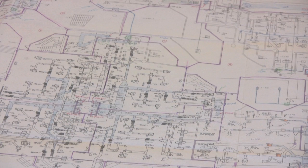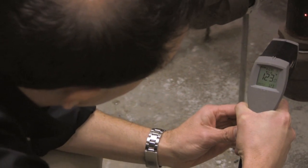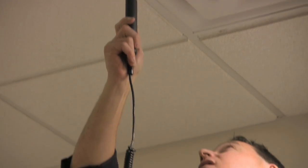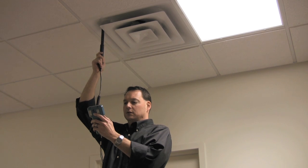We have to get it right the first time. We don't have the opportunity to build a sample building and see how it works — we've got to get it right on paper. That doesn't always happen exactly as planned, so you have to think on your feet and make adjustments during or after construction. You should have a natural curiosity about how things work and how they're made — if you have that, mechanical engineering might be a good choice.